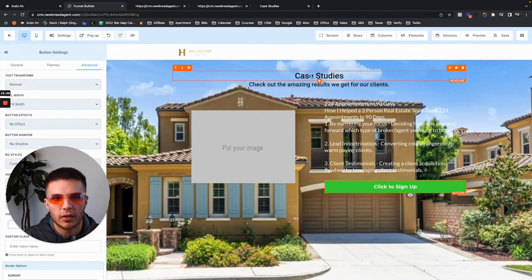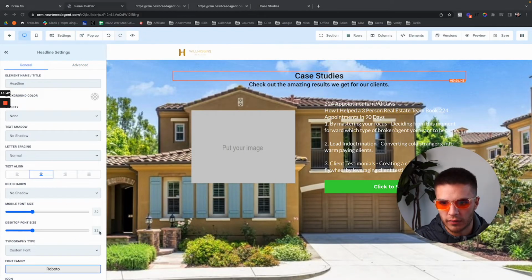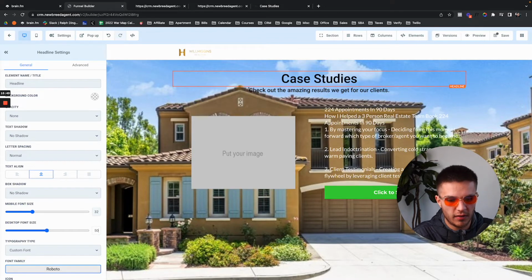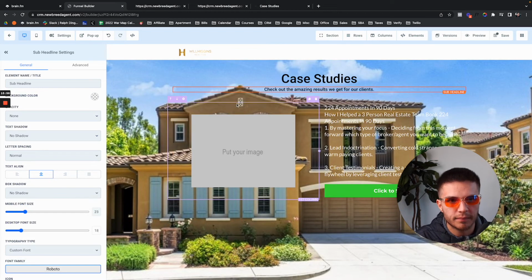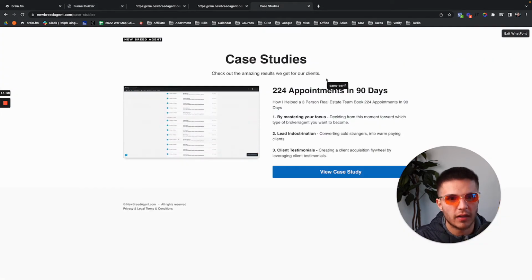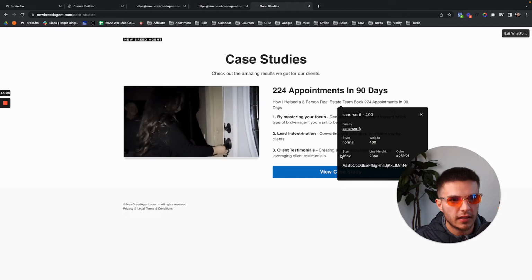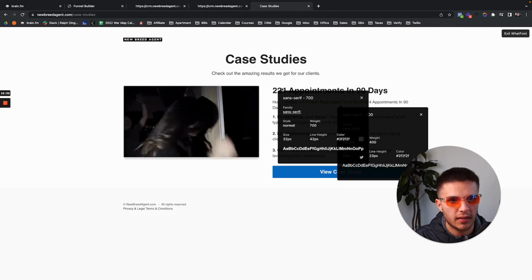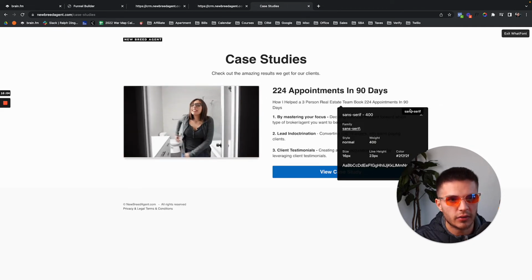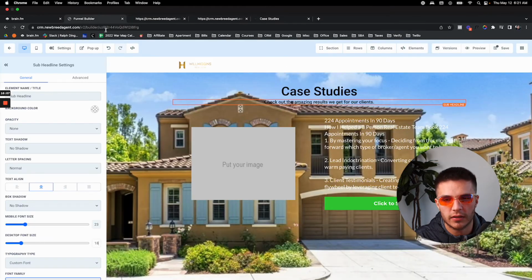We're going to go here, go to font size, and just type 50. Boom. And then this was 18, which looks already about that. So 18. And then let's see what font this is. So this is 16. And this is 32. Okay, so 16 and 32.